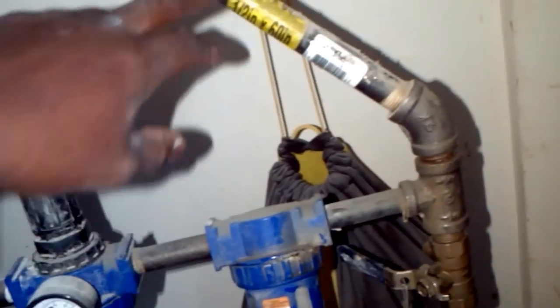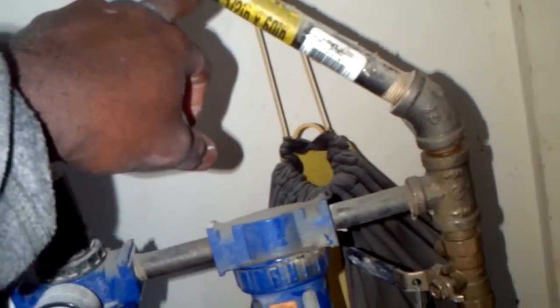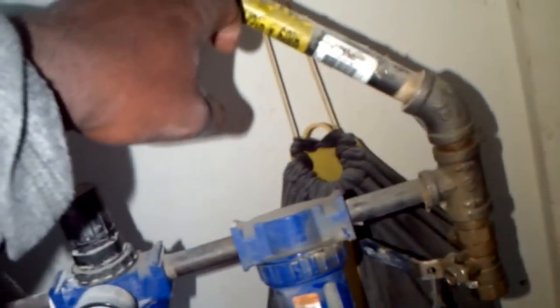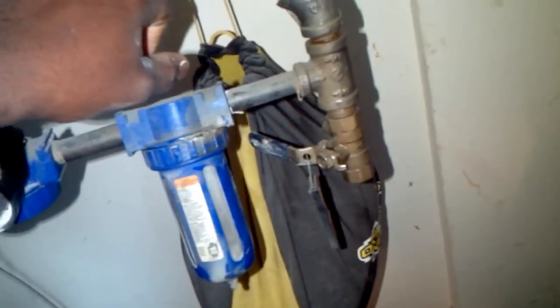Alright, so getting back to this, as you can see, what I have is half inch pipes. And of course this is at 60 inches. So you got 60 inches, 1, 2, 3, 4, 5, 6. I think I got about 8 6-inch sections. So you do the math as far as feet.